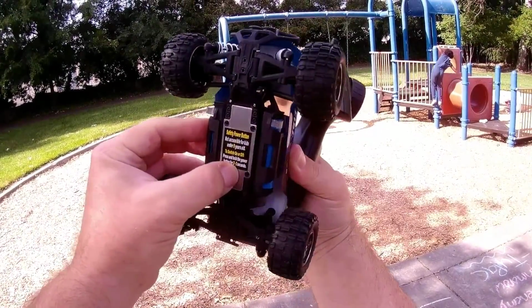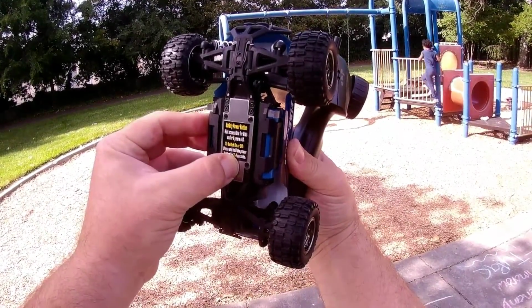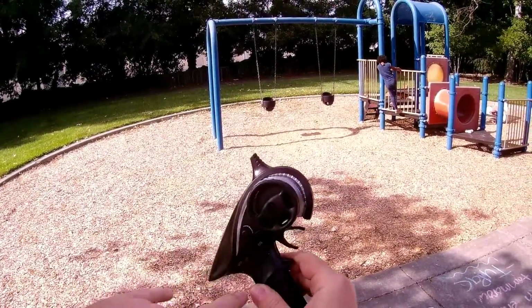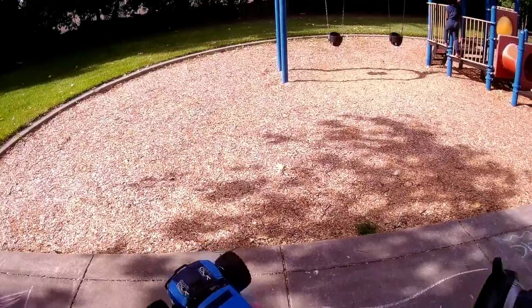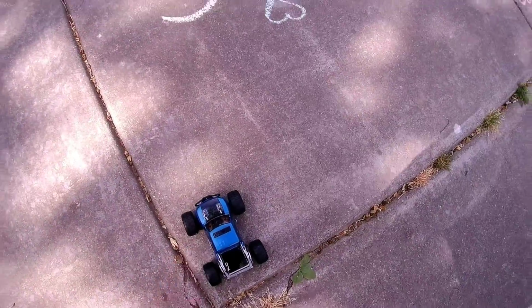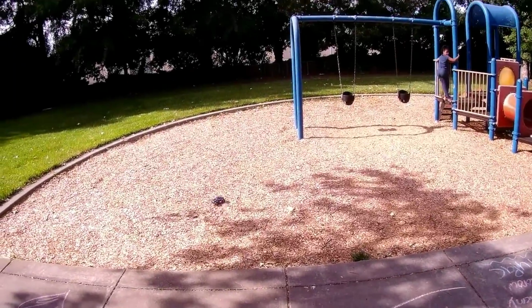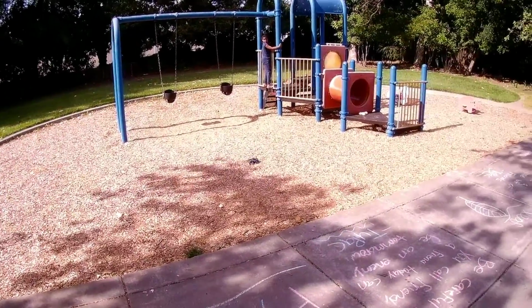You just want to hold this down for about 3 seconds. Alright, I should turn it on. Go ahead and turn the controller on. Yep, we have power. Alright, let's give this thing a shot. Slow speed. This thing's going to be a pretty fun little truck.